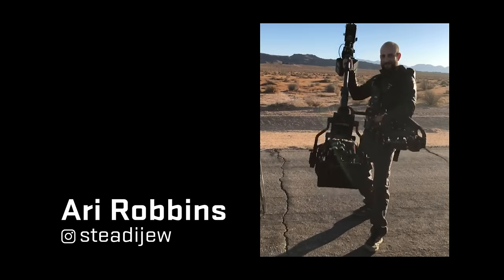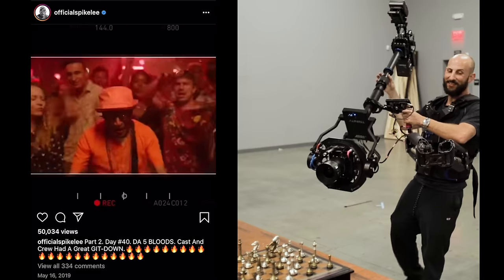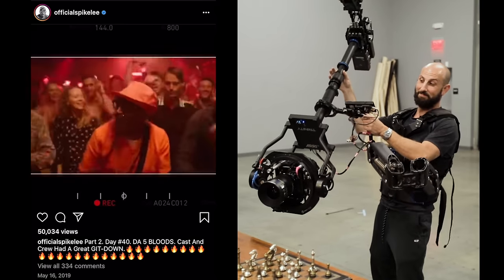Arri was one of the first to get his hands on the Trinity, and he's already used it to shoot a handful of projects, one of which is Spike Lee's upcoming film, Da 5 Bloods. It's pretty funny that you have an Arri Trinity and you shoot with Arris all the time. It's perfect. It's a little fun.